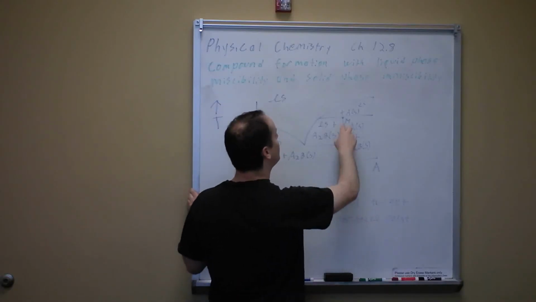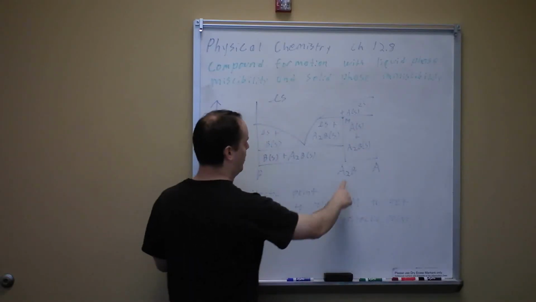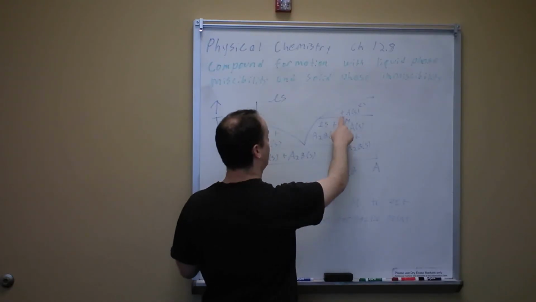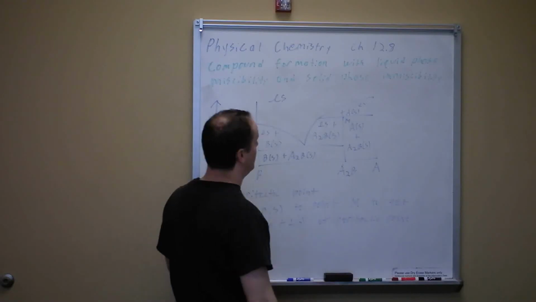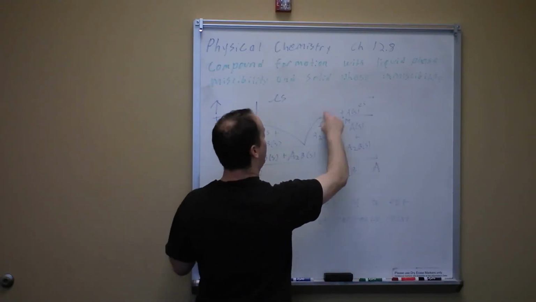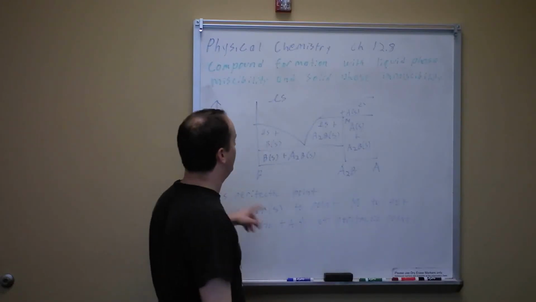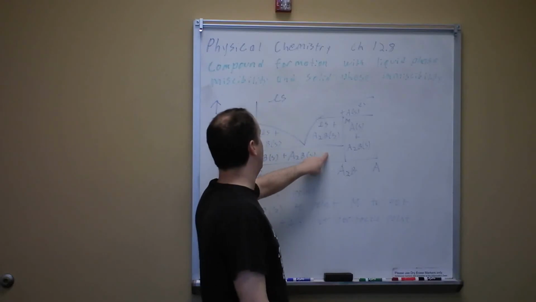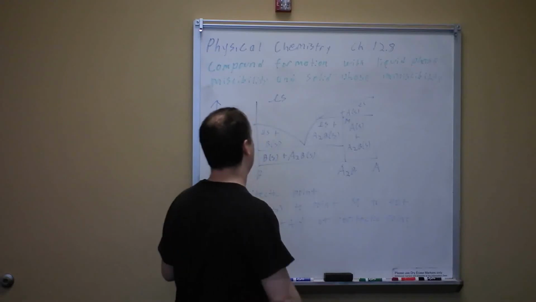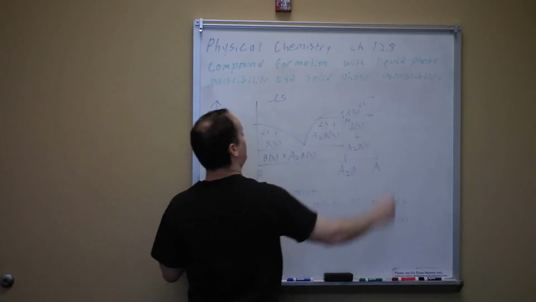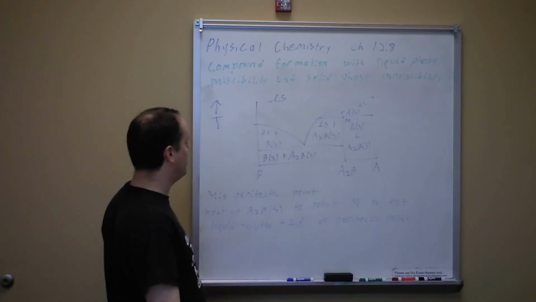But you notice up here, you've got a peritectic point. So let's say you take some A2B at just the right mole fraction here. This time you're not going to have congruent melting. Instead, the A2B is going to turn into just pure A in liquid solution. Same thing if you have a little bit less, you'll have solid B and A2B. Then you'll end up with A2B solid in liquid solution. And then eventually, this A2B will turn into just pure A solid in liquid solution.